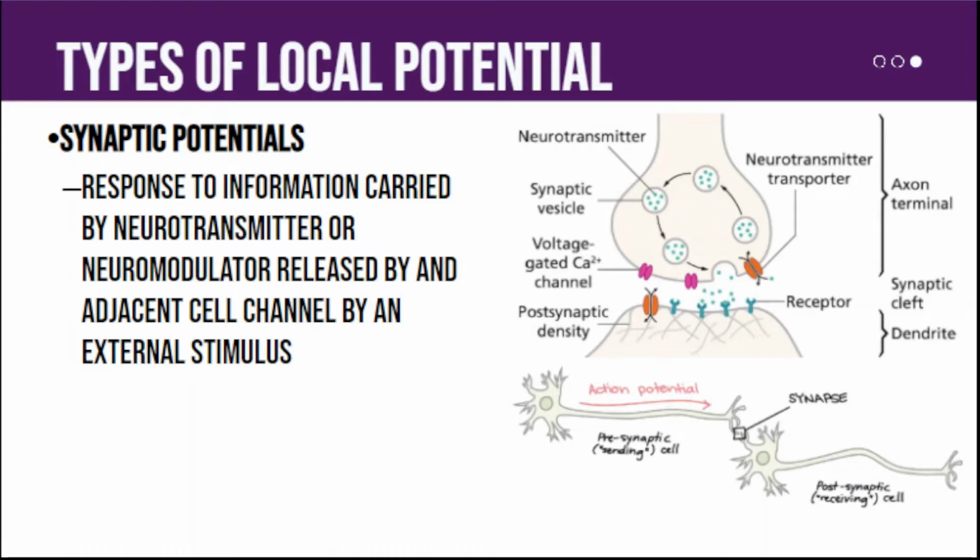Okay? So, ganun ang mangyayari ha. Ma-excite ang ating unang nerve. It will send a signal to the axon terminals. Axon terminal will attach to the dendrite and form a synapse. In that small space between the axon terminal and the dendrite, there is a space called synaptic cleft where the neurotransmitters are released. And these neurotransmitters must be able to attach to the receptors found in the dendrite. All right? So this is what happens in synaptic potentials.